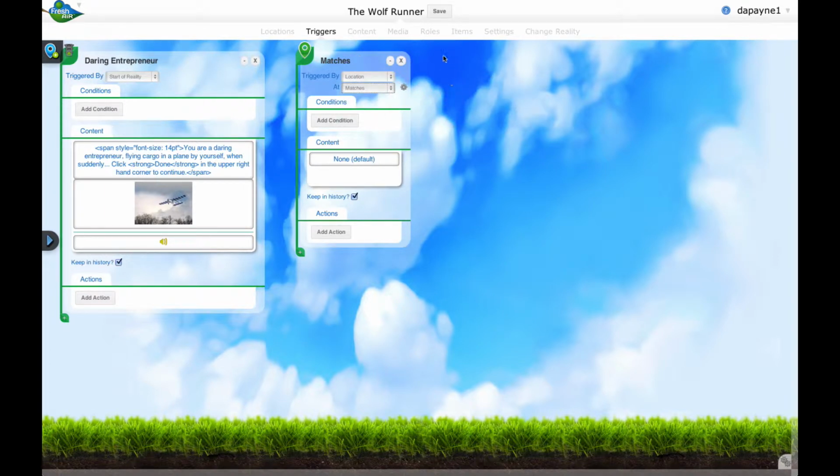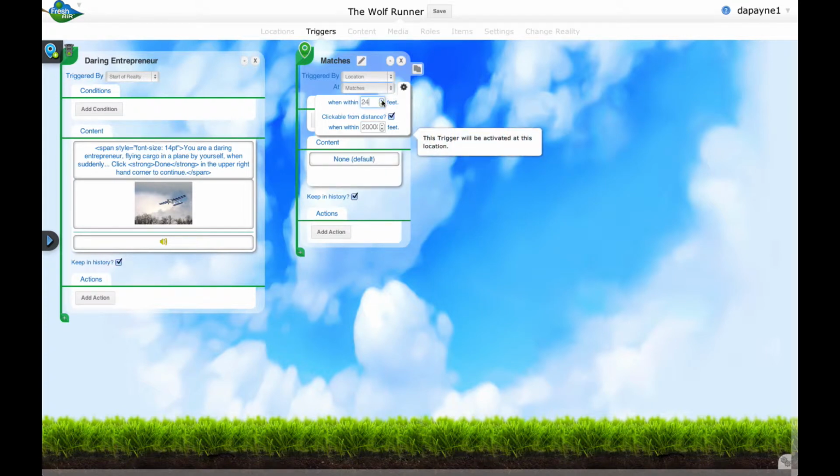Great. So we've told the trigger to show content to the user when the user walks within a certain radius of this location. But what's the radius? That's where this gear icon comes into play with some advanced options. When you click on it, you'll have a couple of different options to set here. You'll want to read through this logically like a sentence to comprehend what's going on. What I mean is, read it like this. The matches trigger is triggered by location at the matches location when within 23 feet. That means that when a user steps within 23 feet of this location, the content we're about to define in just a minute will pop up to the user.